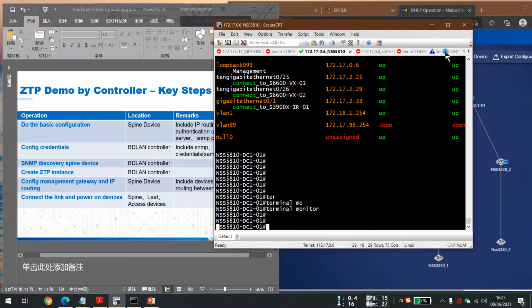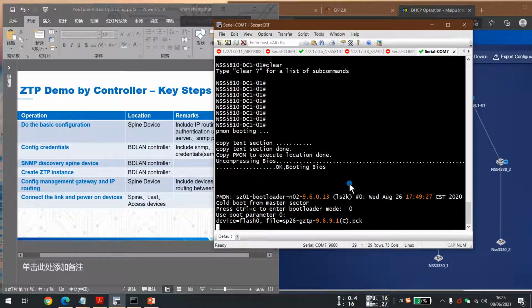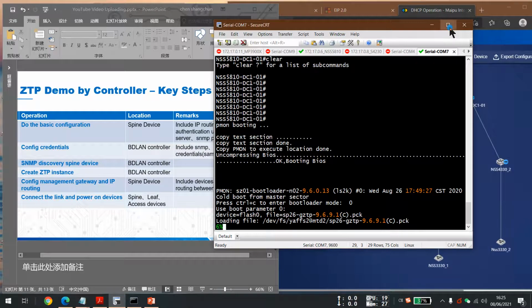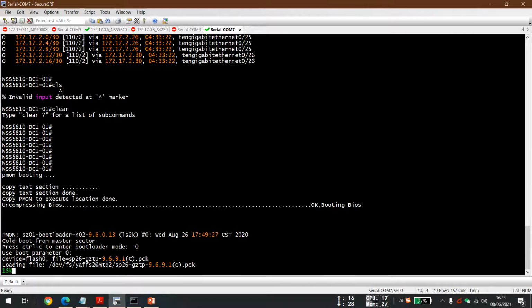Here I have connected the console cable with the leaf device, and here we can see a complete ZTP process.